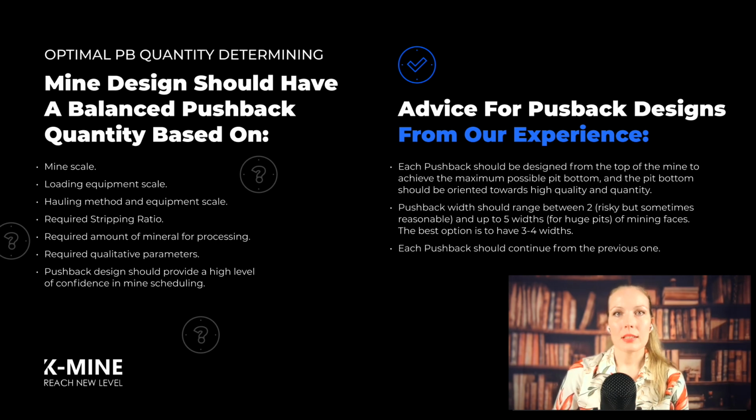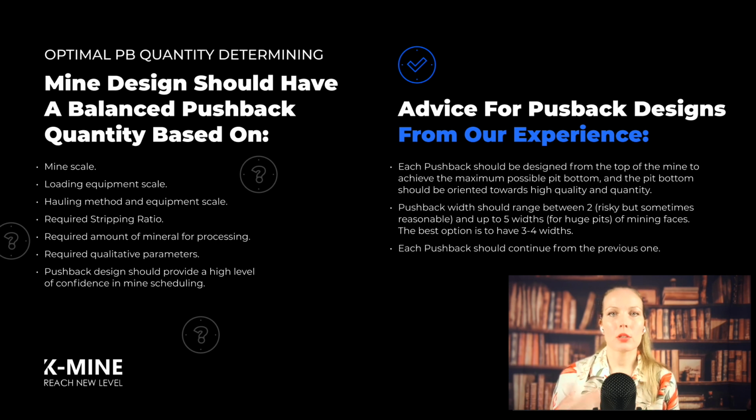So what affects the size of a pushback? First of all, it's the size of the deposit. The bigger it is, the larger you can make your pushbacks. Then there is the size of your mining and transport equipment. It's wise to make the pushback width a multiple of several working areas of the equipment you'll use. Of course, you've got to consider the stripping ratio and how much mineral of the right quality you need. The amount of exposed mineral should keep the plant running smoothly and give you time to open up the next site.